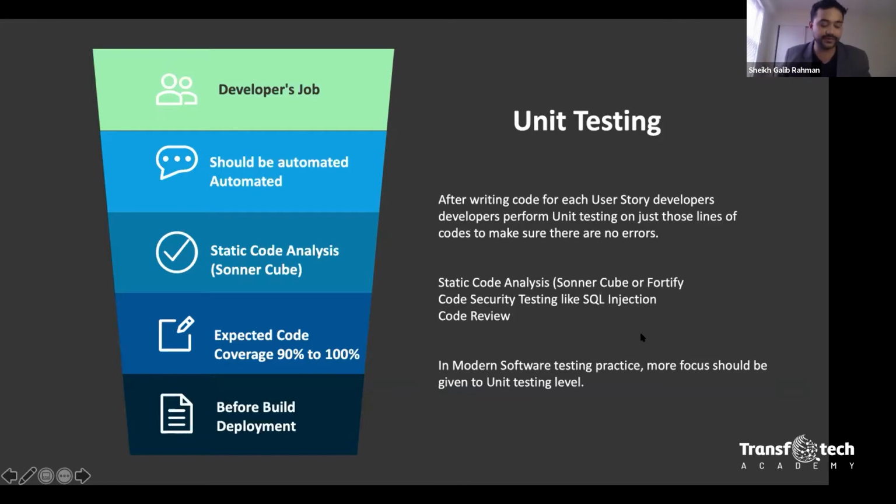There are various kinds of security tests, but SQL injection is one important kind. I don't want to go deep into what SQL injection is, but they check the vulnerability within the code, whether there is any data breach. Learn about SQL injection. Google it, there's a bunch of information. It'll make sense, it's not hard. That's what they do as part of the unit test. So they do static code analysis, then security testing.